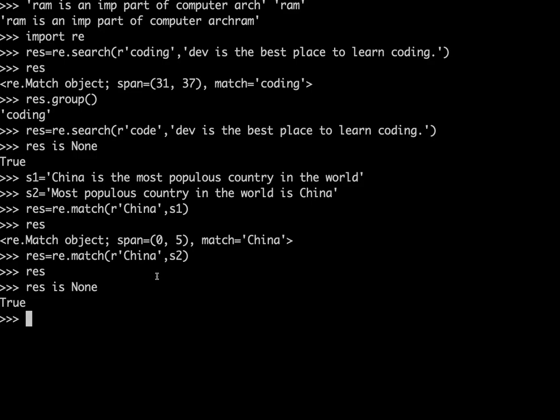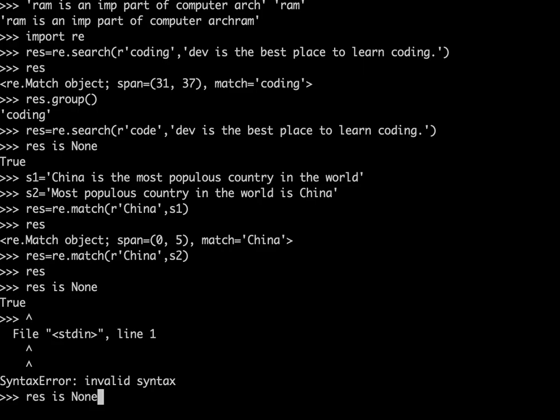What match does for us can also be done with search by using a specific meta character, which is the cap. Cap is the meta character which represents that the pattern should match at the beginning of the string. Let's see one example. Here we used the match function.